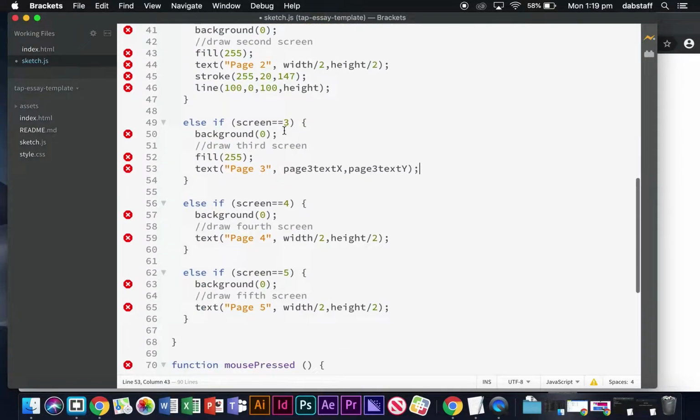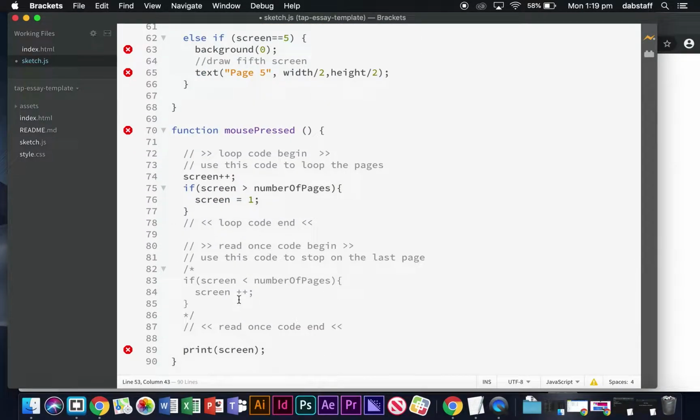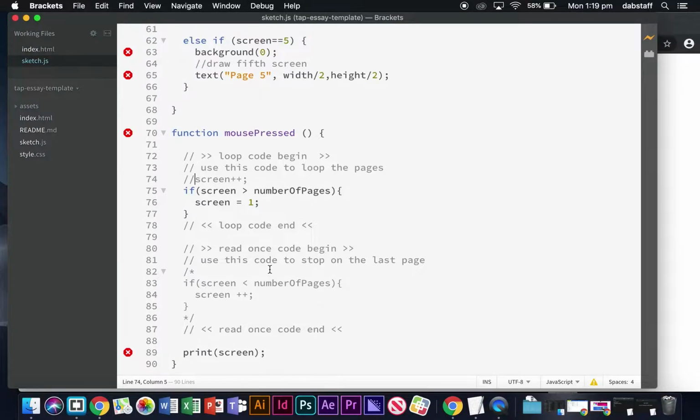So what I'm going to be doing is I need to actually disable us moving to the next screen in mouse pressed. So notice here that in the mouse press function that you've been introduced to, every time we press the mouse, we move to the next screen. So I'm actually going to disable that by commenting it out. So this was just a basic setup. We can move to screens in lots of different ways that you'll see in a second.